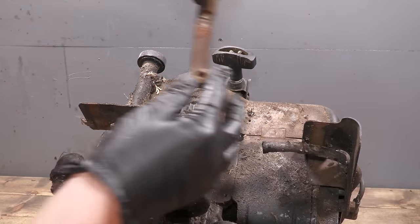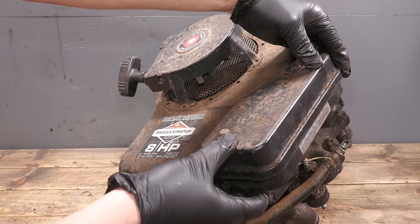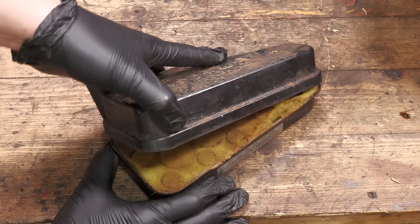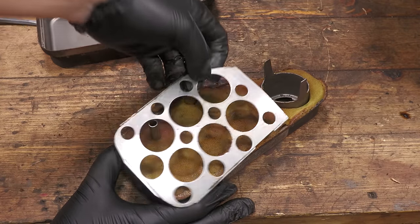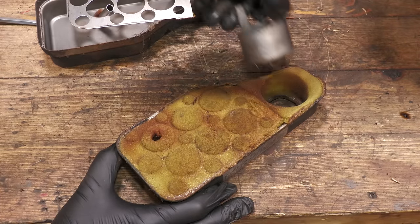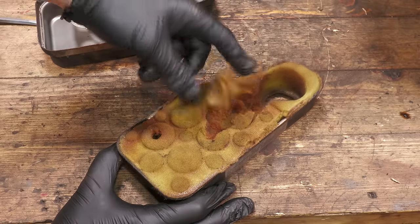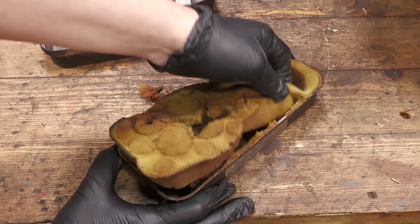The air filter box and the top engine recoil cover are the two main components that I'm targeting for sandblasting and powder coating. Let's take a look at the old air filter. Old air filters tend to go really mushy when they deteriorate. And this one is no exception, but it's good to see that it is quite clean.